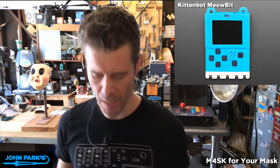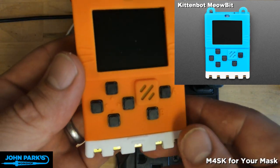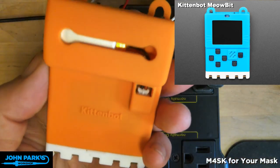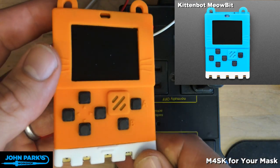It's got an STM32F401 chipset, I believe, in it. So you can program it from MakeCode Arcade. Here's an overhead view of one. I got lucky and got an orange one. You can't specify the color. You're either going to get teal. Well, I say I got lucky, but I love that teal also.